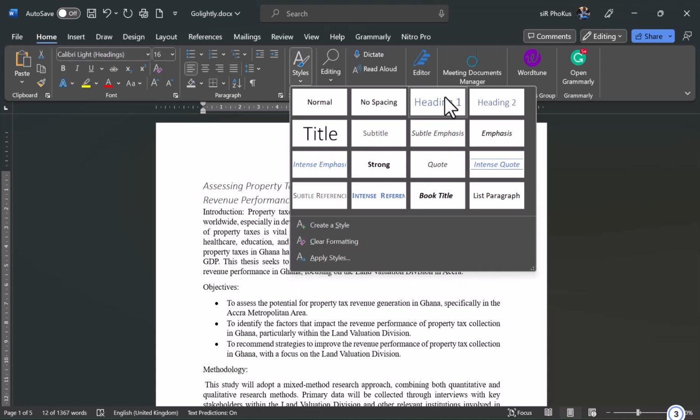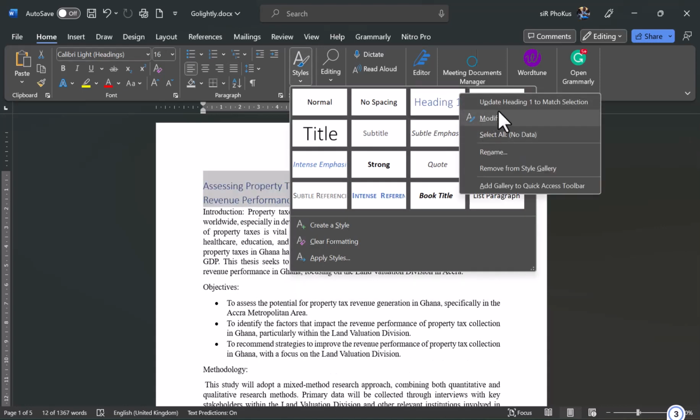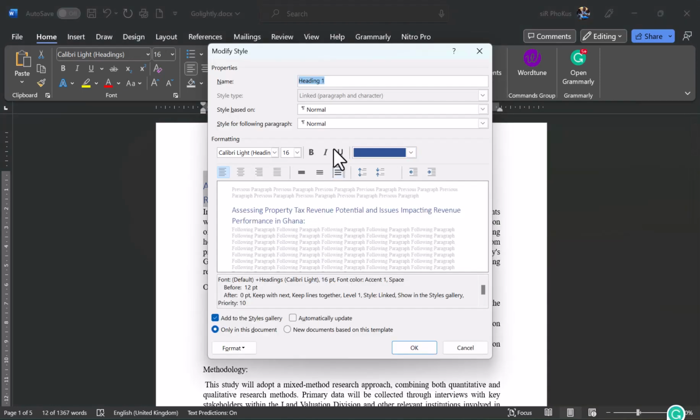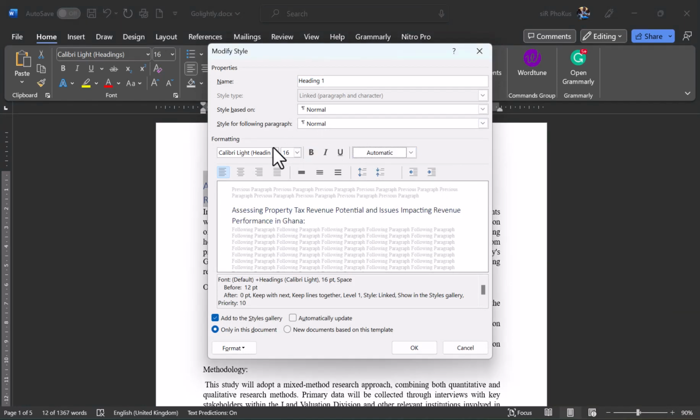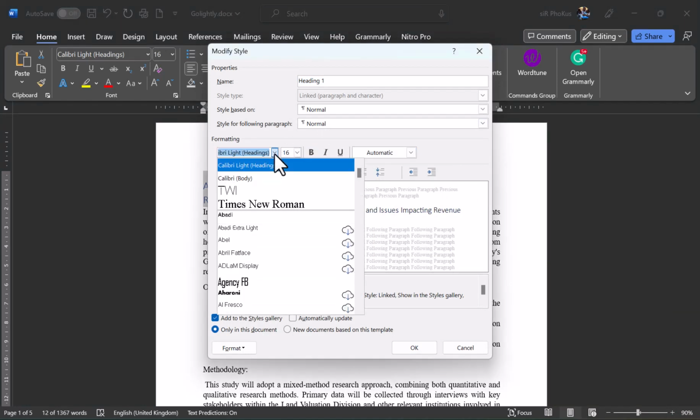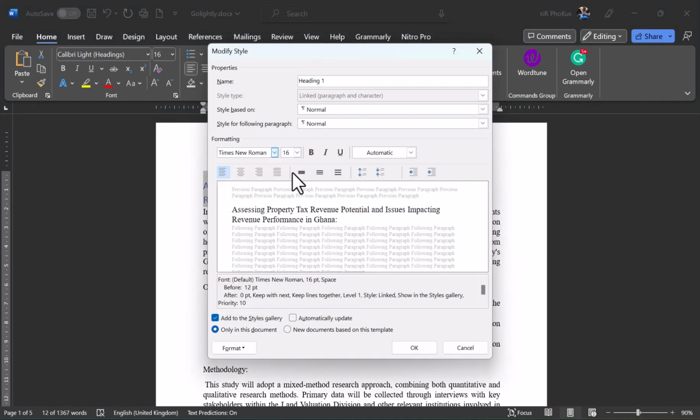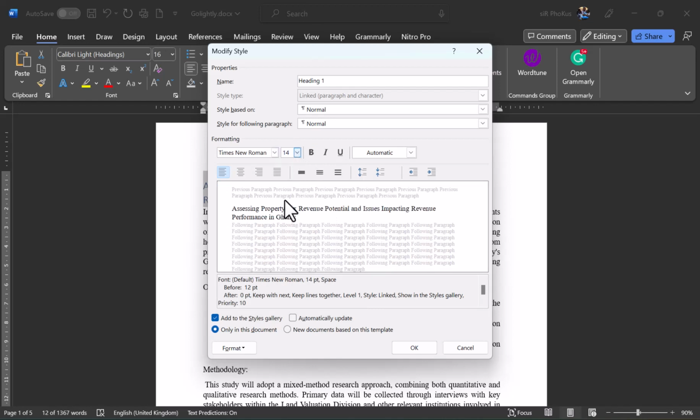but you should remember you can edit the heading to reflect your tone. So let me modify header 1, and you know how to go about it. For header 1, you change the color to black, then the font to the normal font you are using for your main page, then the size to the size number that you want, then you save.